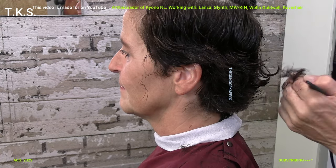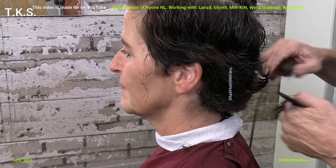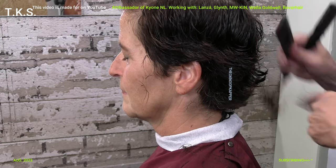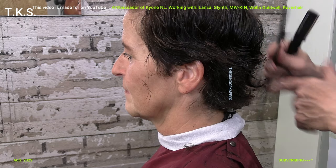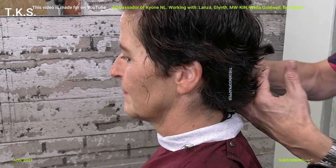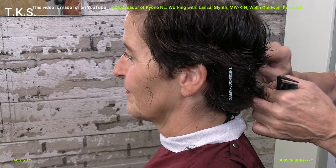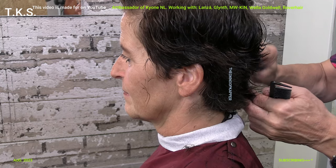Continue on the line. On the other lines of the skull bone, but I don't know what a skull bone is. I can push my fingers in, I can feel the skull bone, of course. But when you use these roundings, you get the best result, because now I work in her lines and I don't decide my own lines, because I take her lines to be my lines in the hairstyle that I create.